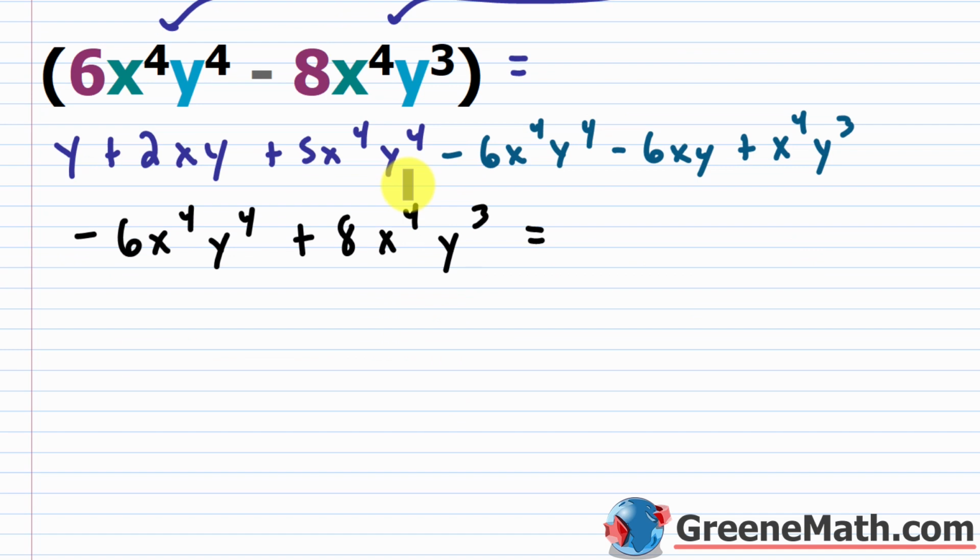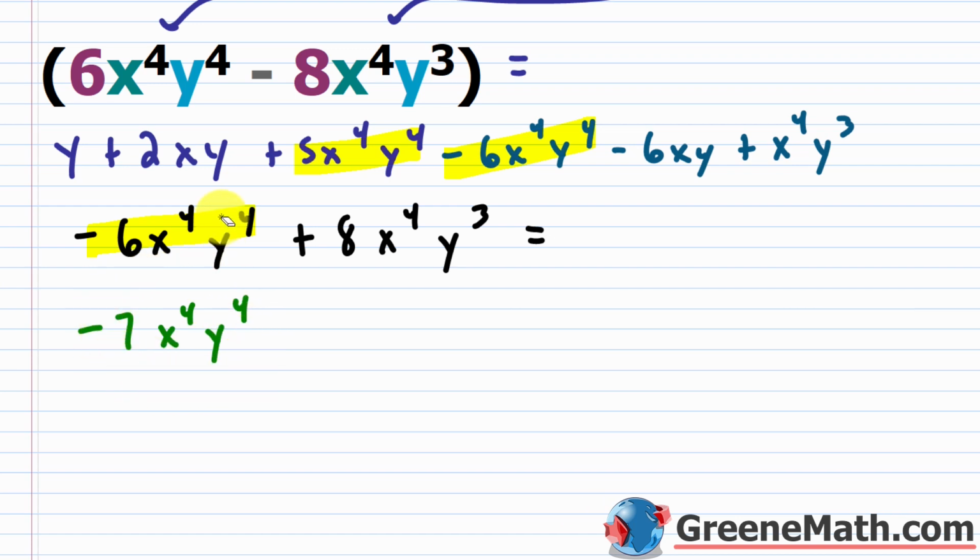All right, so in terms of how I'm going to write this in standard form, I'm going to look for the term at the highest degree. So it looks like any term with x to the 4th power, y to the 4th power, the degree is 8. So let's take this one, and this one, and this one. Let's combine those first. So if you basically have 5 plus negative 6, that's going to be negative 1. And then negative 1 plus negative 6 is going to be negative 7. So this would be negative 7, and then x to the 4th power, y to the 4th power. Again, the degree there would be 8 for that term.